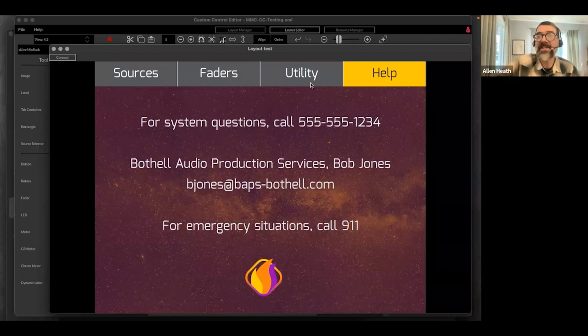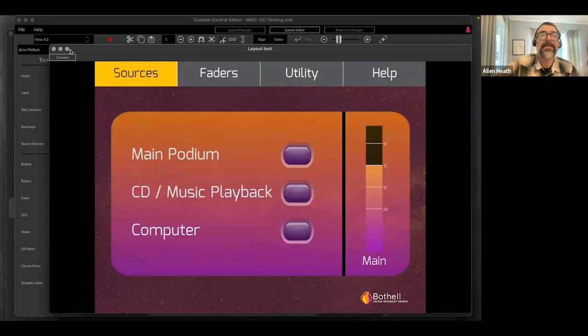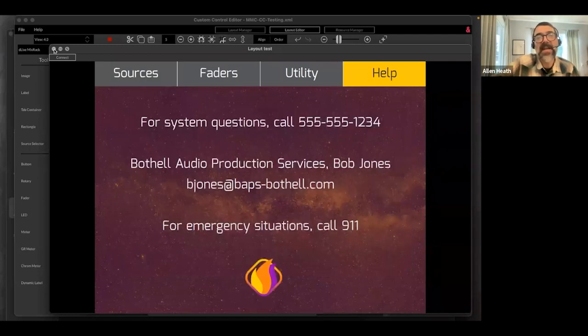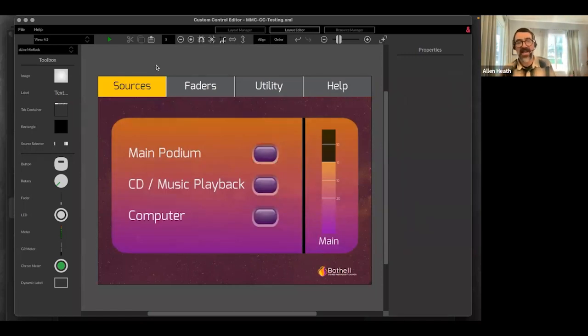Point being, in this case, I was able to basically not use this little layer to separate things out and just have some text on the little star field. Again, if this was a project that I hadn't yet won, let's say, but I was really interested in having Bothell, having their church go with an AHM 32, and I wanted to demo this as a rep, or if I run a production company and I want to show what kind of things we can do for different clients, this is pretty quick and easy.